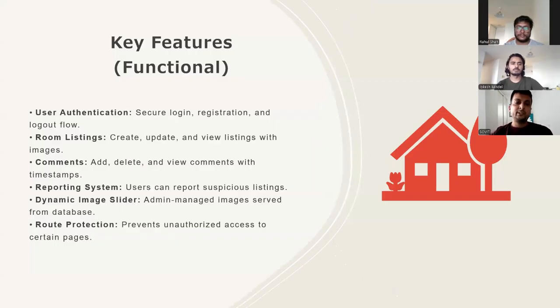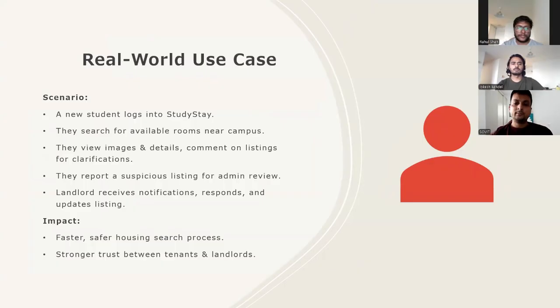Some of our key features include secure login, registration and logout, room listing with images stored directly in the database, a comment system with timestamps and delete options, reporting suspicious listings to the admin, and route protection so only authorized users can access certain pages. Now Lokesh will walk you through a real-world use case and wrap up with our challenges, lessons and conclusion.